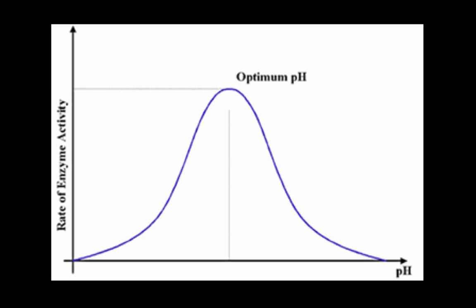This kind of shows the optimum pH. So remember, we will have one of these for pH and temperature. We've looked at questions like this. And way down at the bottom where you have a very low pH or a very high pH, the enzyme has become denatured. It only works within a very narrow range.